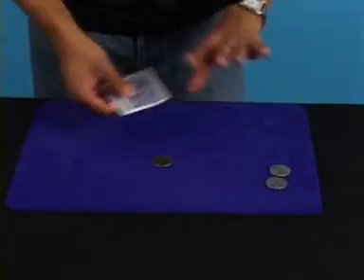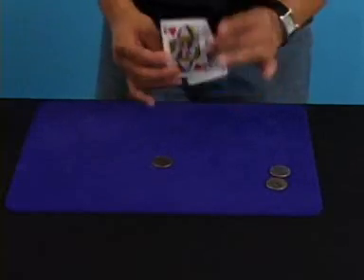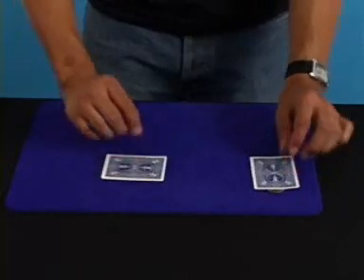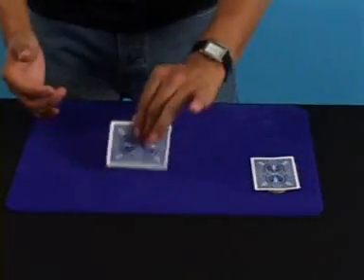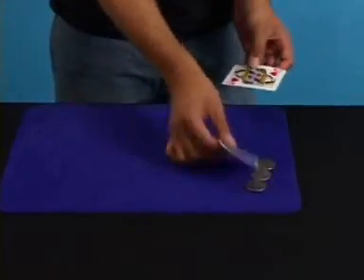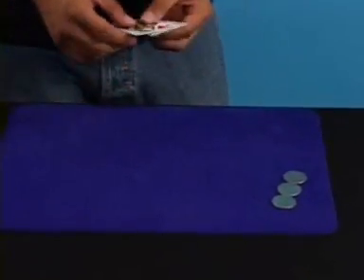Place the regular card face up under, move it out like so, and you can turn everything over again. Now you're ready to do the move. Simply do the move three times in a row — showing the cards, reloading that coin, just like that. It's the same thing three times in a row, with that coin being stolen. The last coin is no different: simply put it under, snap your fingers, and that's it. It's the move over and over again. But because that gap is there, it enables you to do an impossible matrix with the cards — virtually no sleight of hand.